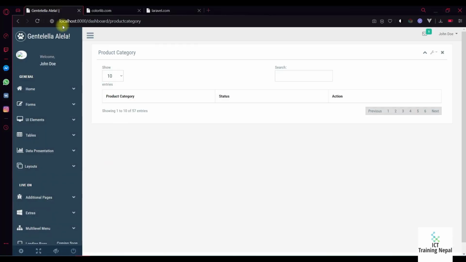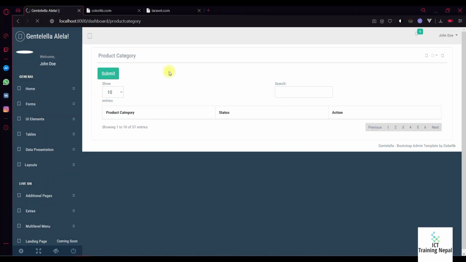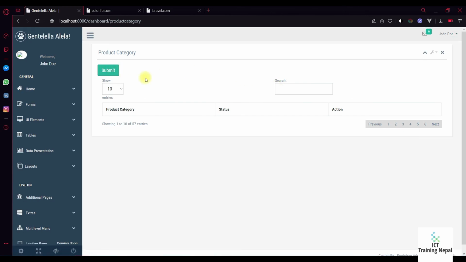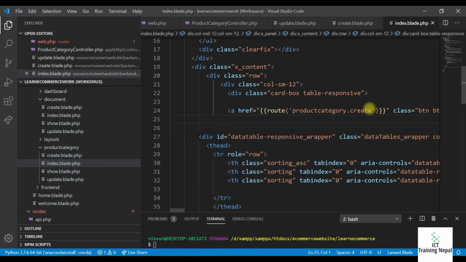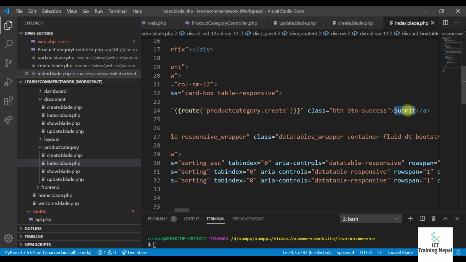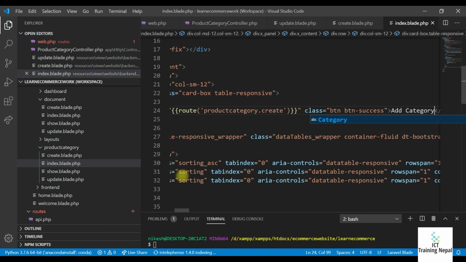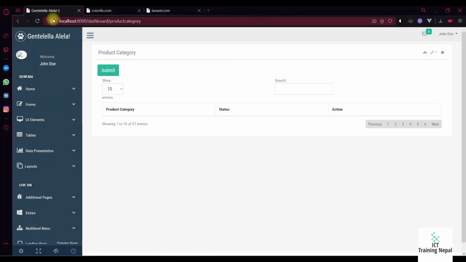Let's go and refresh this. Okay, so we don't need the name called submit, we have to name it called add. Okay, add category. Okay, so let's refresh this again.